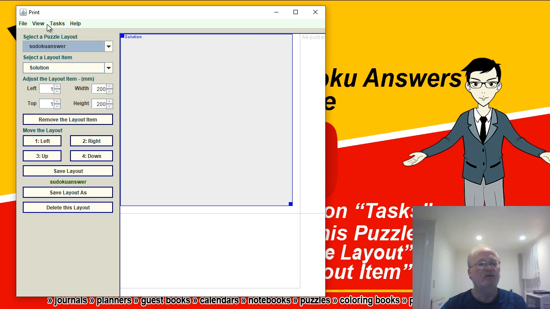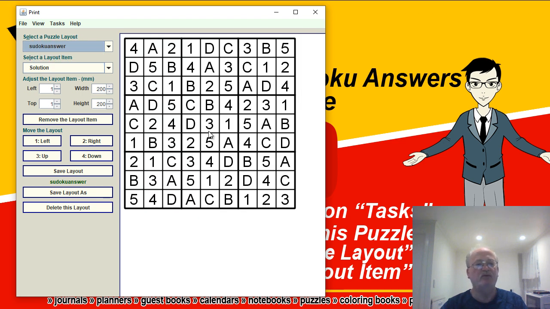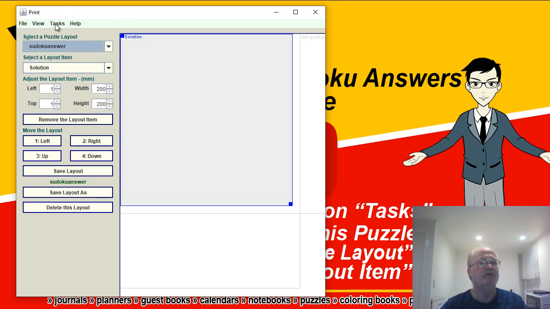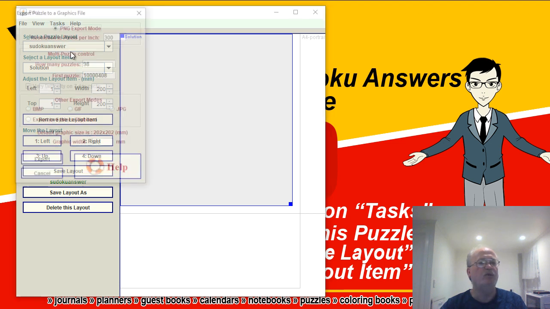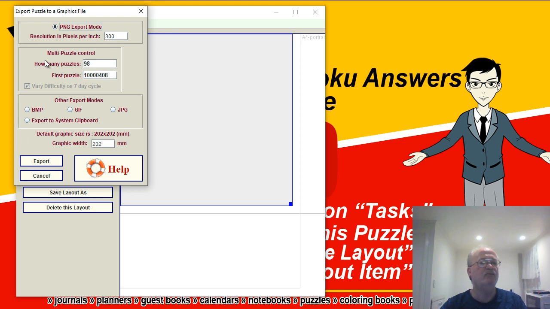Right, so like we did before, let's go to view, print preview, and there's a preview of the answer board all completed. So now we'll go back into print layout, go to tasks, go to export. We leave this as 300, we'll leave the number of puzzles to be printed out as 5,000 if you've actually created the 5,000 for the demo. We only did 98, remember? And this one here, this is where it actually finished off printing the last number for puzzles. So we've got to make sure that this number goes back to 100101. And we don't worry about anything else in here. And we just simply click on export.